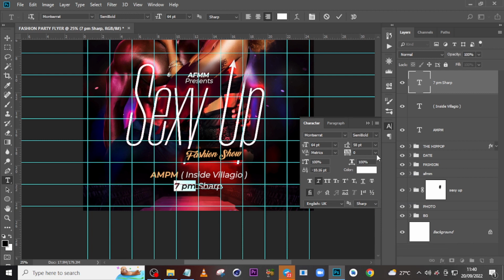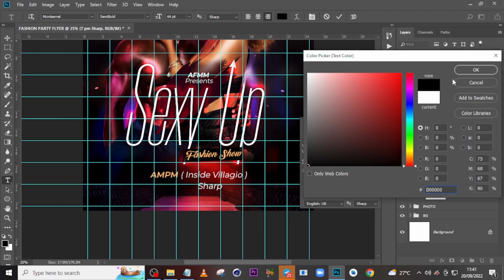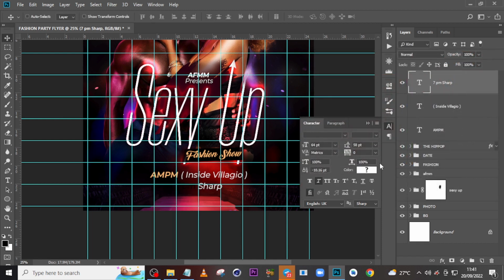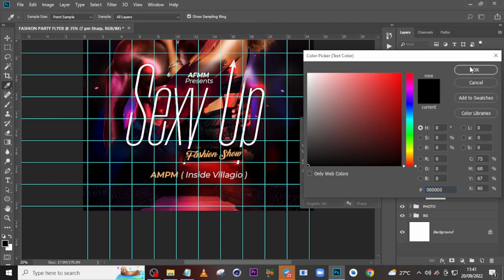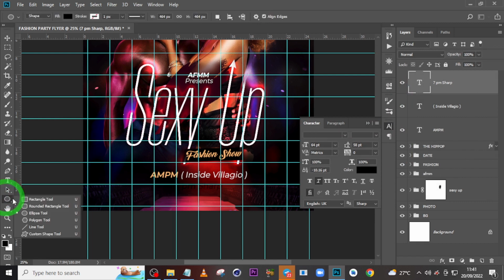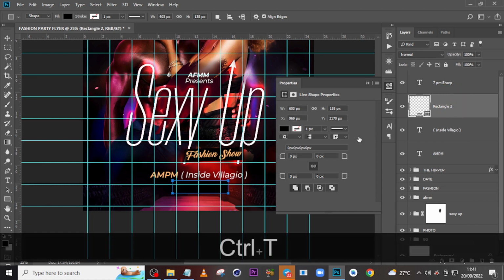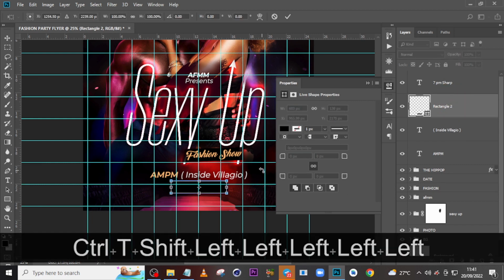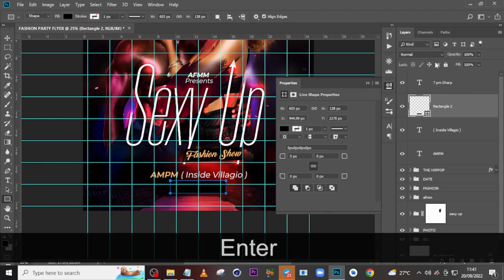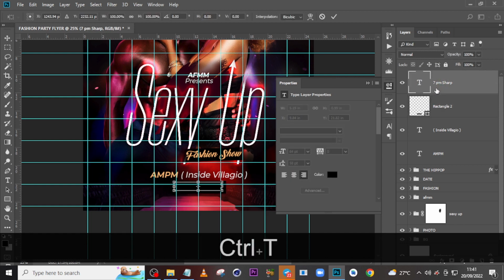Okay, and then let's make it color. In fact, let's make everything color black. All right, let's come here, let's pick this, and then let's just bring it like that and then drag it down. Now Control T and make sure it is middle aligned, and then this one as well, make sure it is middle aligned down like that.